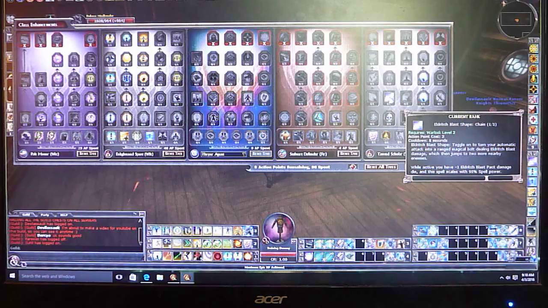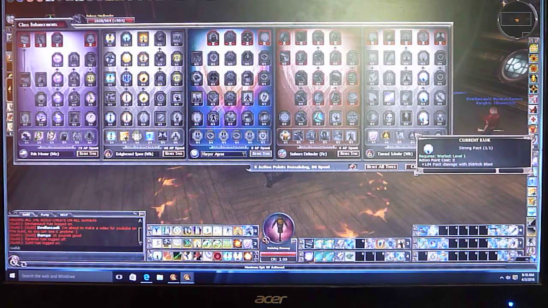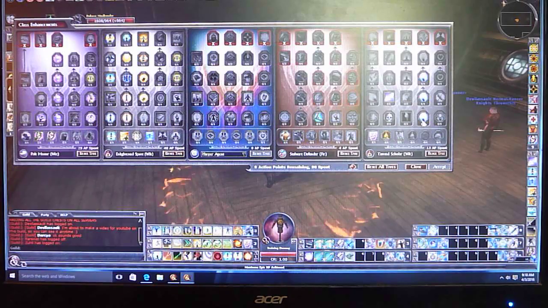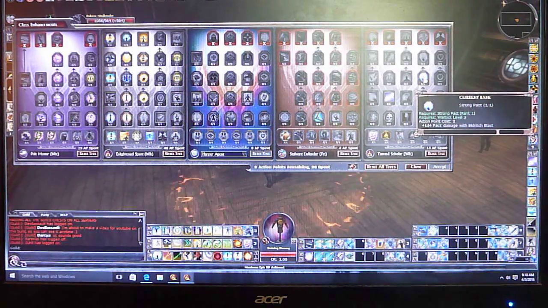Eldritch Blast Shade. This is for long range, so that when you're hitting one character, it will bounce around like a chain lightning spell. And then you go to tier 3 with your strong pack, so that way your aura is strong enough.